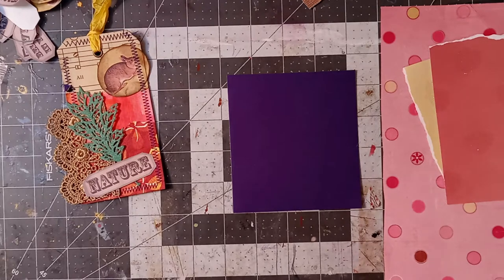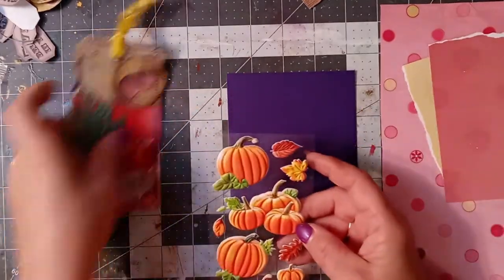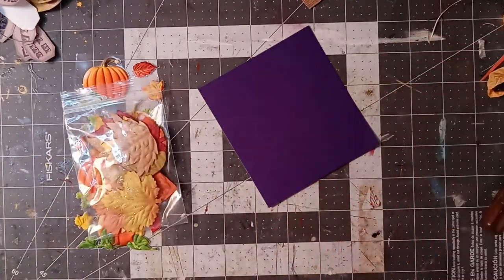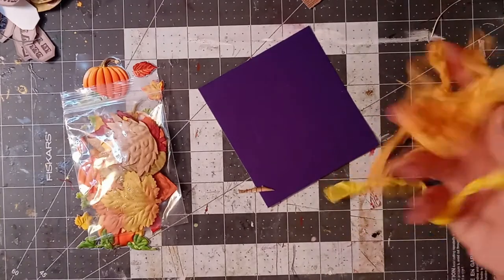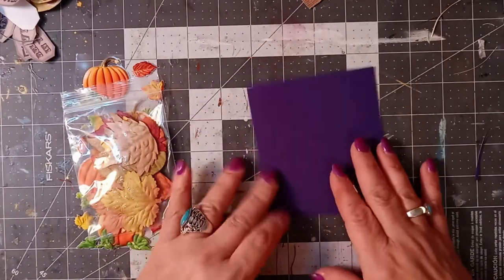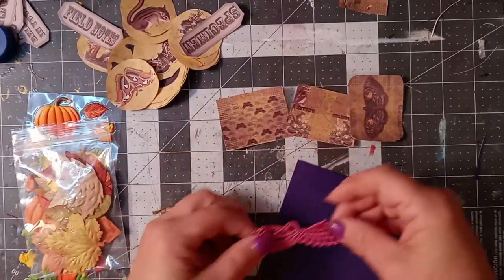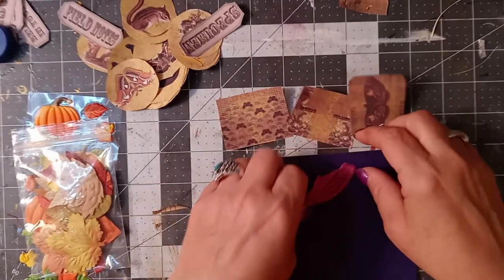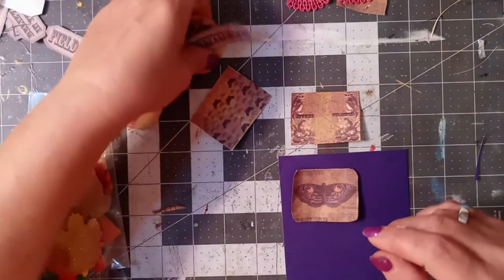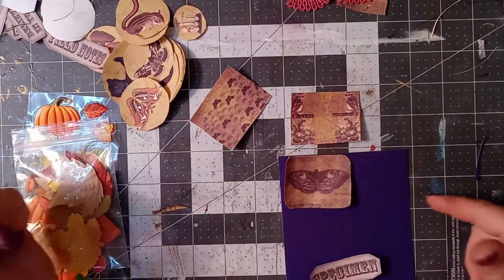All right, so let's see what else. I might use these. I love them. They're puffy. So sweet. And then I might use some leaves. Probably going to use a piece of the seam. You know what? I love the circles, but I love, oh, look at that, like in the corner, but I'm going to keep that there. But I think I want to use one of these and maybe use the word specimen. Yeah. Something like that. But now I got to figure out what I'm going to put under it.